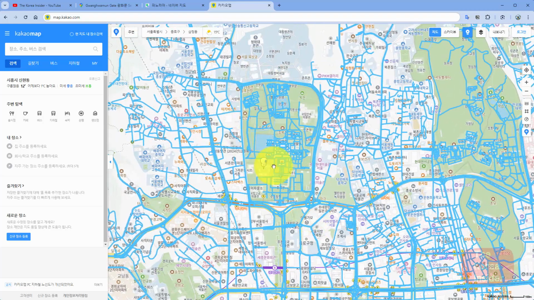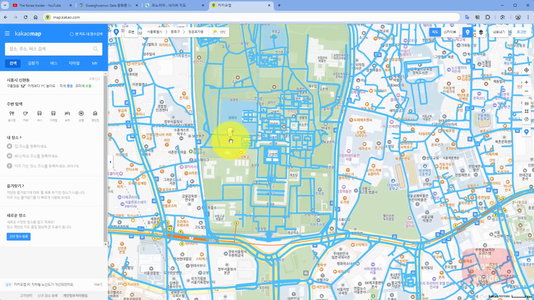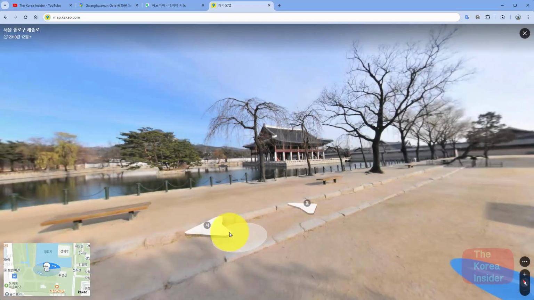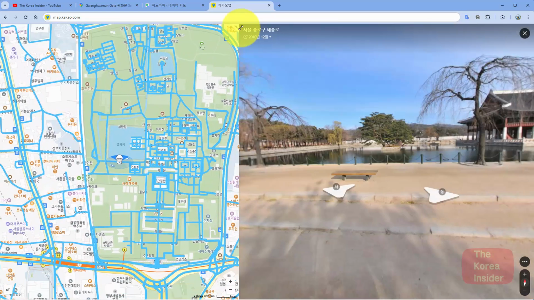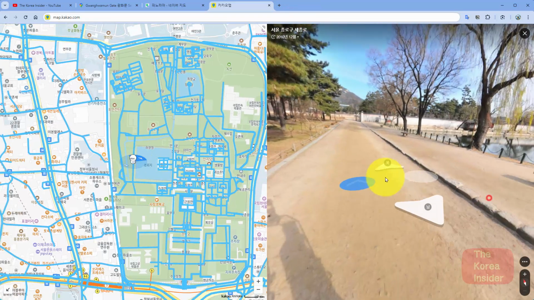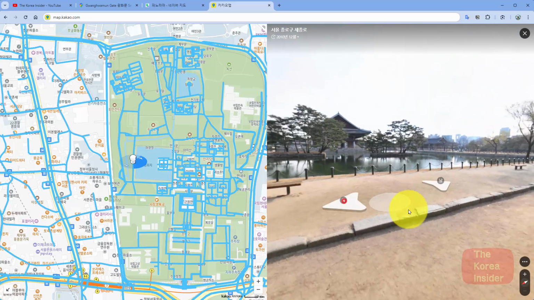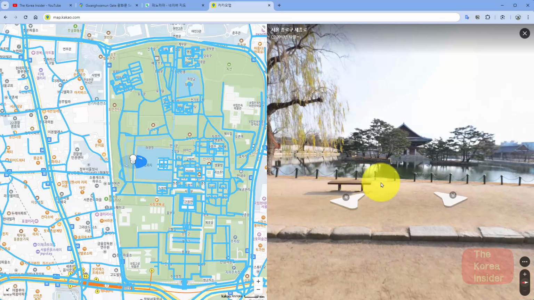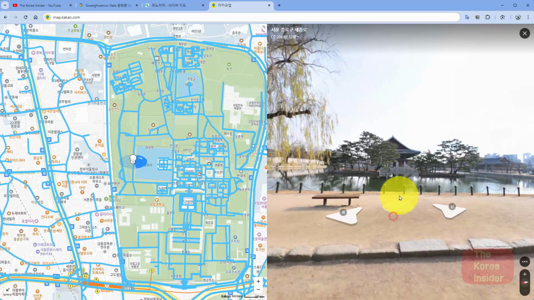In fact, you can tour inside the Gyeongbokgung, as you can see here. Should we see inside somewhere? So go here, click, and we have it. So here's the Gyeonghwaeru that we see, and we can enlarge this, so you can walk around in different spots and tour the place. Isn't it very nice? This small lake, this pond, used to freeze in the wintertime. It doesn't freeze anymore. So when I was young, I used to go skate here because I lived nearby.